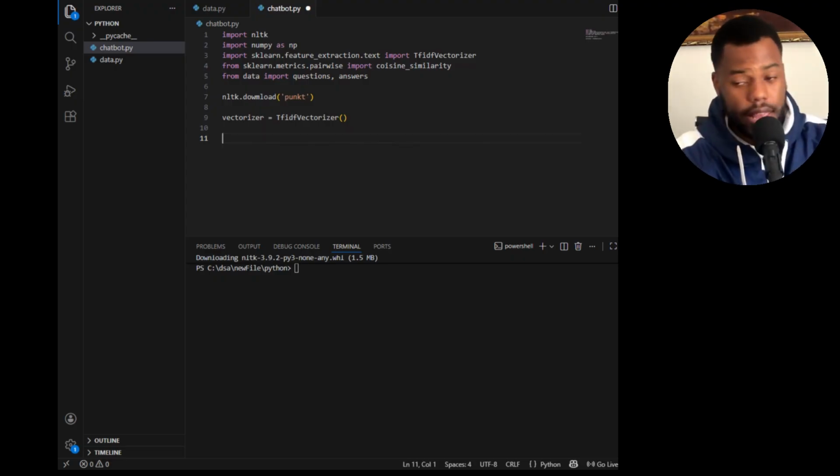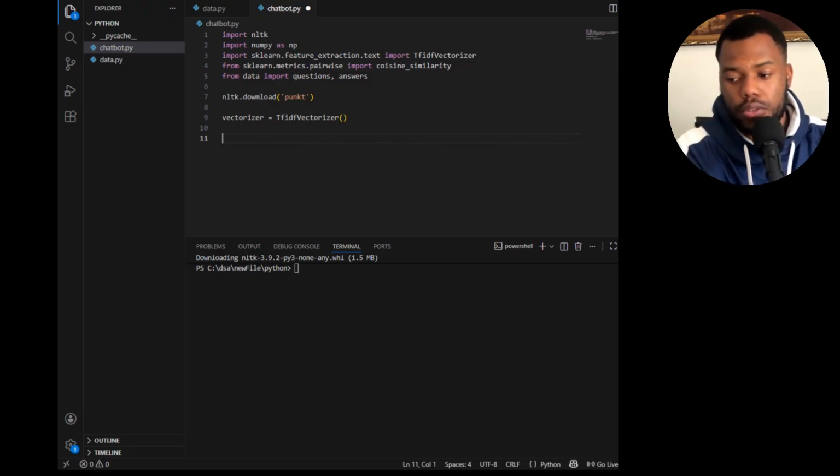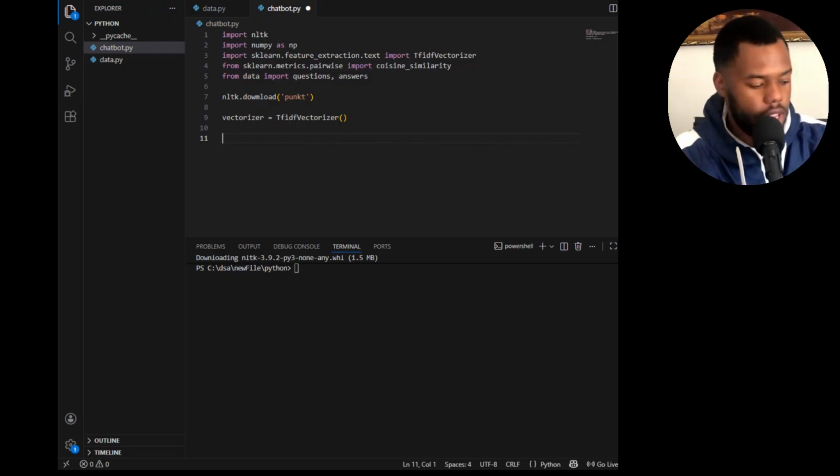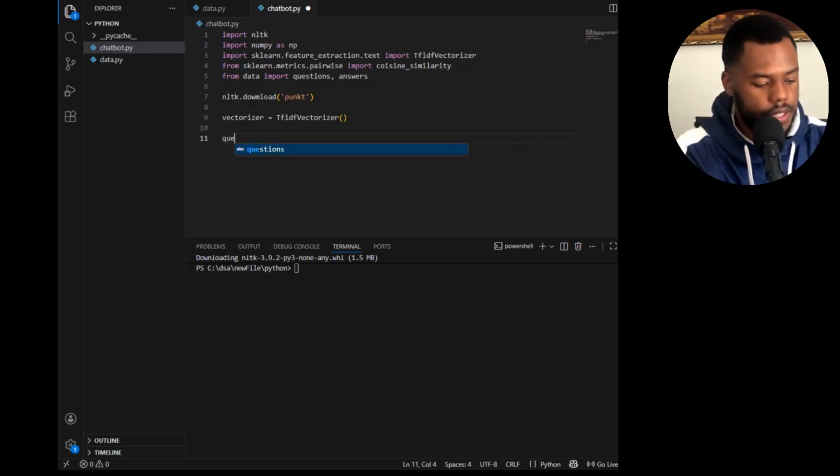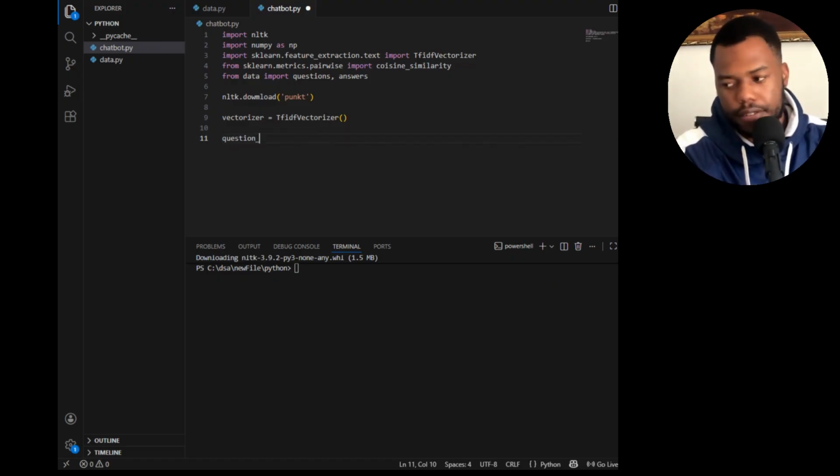And after doing that, we have to convert them into numerical vectors so we can use them. So let's create a variable called question vectors.